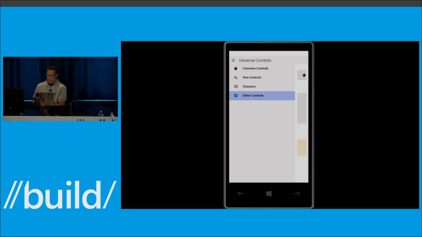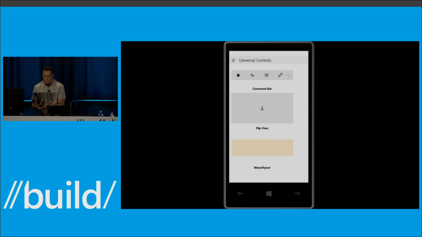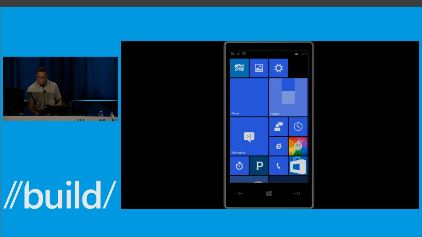But when I get to other controls, now I'll hit the flyout, and you see it has the wide spacing like it should. And I'll hit app bar, the command bar, and you see we actually go edge to edge because we can do that. It's slightly better on mobile. And you as a dev don't have to think about it. So nice experience with all the controls everywhere. But you know, our promise here was not just about these two devices, but a couple other devices.